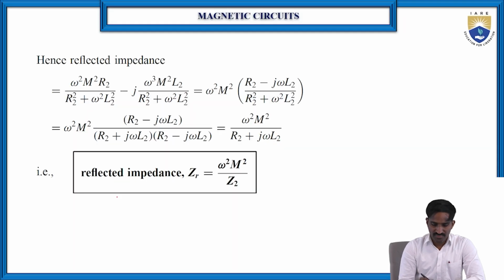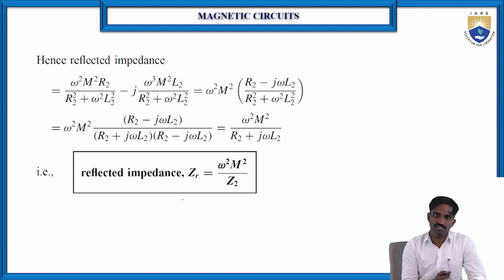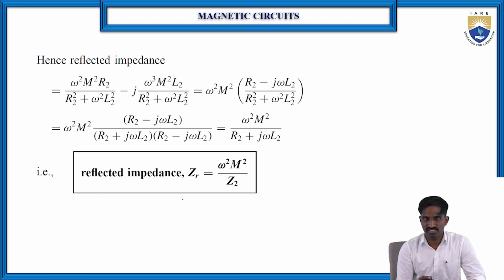Based on this reflected impedance also we can solve some numerical problems, which we will discuss in the next class. We know already how to find the EMF produced in the secondary side when there is an open circuit. When there is an impedance, we can find the same by applying the same concept, but here there is another concept called the reflected impedance. So our main aim is to find the reflected impedance.